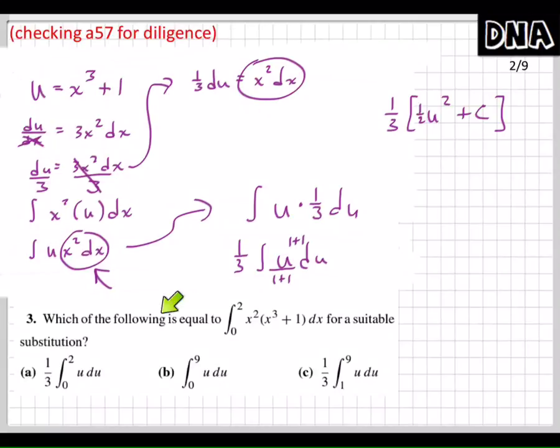But this problem has a lower and an upper bound. So let's back the truck up here for a second. If this said 0 and 2, that means we can bypass the c and plug in our 0 and 2 to find an exact answer. This is called a definite integral. Now, wait a second. There's a catch here. That 0 and that 2, those are x's, because they're going to be plugged into these x's. So they're x's. They're not u's.